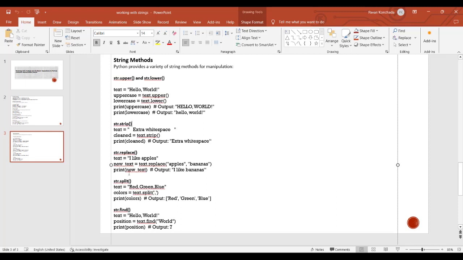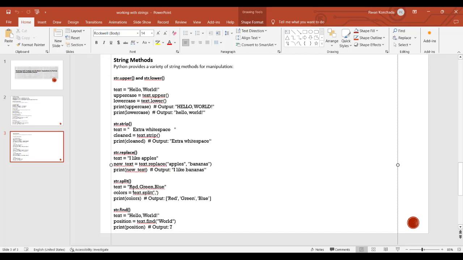If you want to replace any string with another string, you can do text.replace. Text is again a common string we are taking for our example purposes. So text.replace will help us replace apples with bananas or bananas with apples, either way. And if you want to split a string based on any mark, comma, hyphen, or any letter, you can do it with text.split.